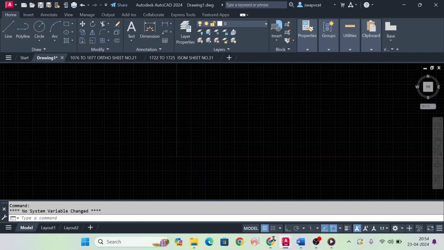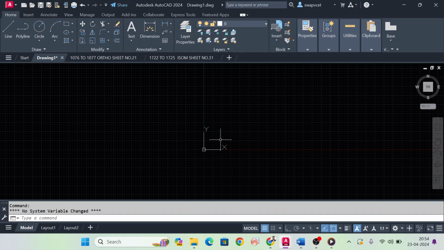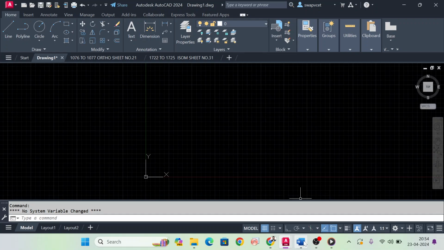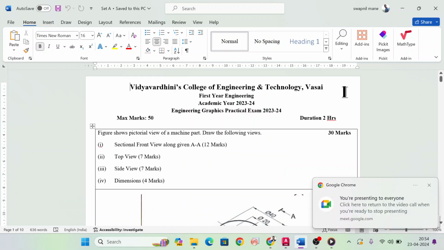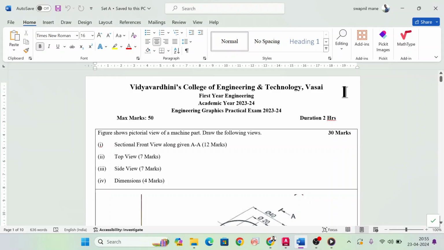Okay, so see, when you get such kind of questions, how will it look like? I'll just show you this question paper. You will be having one set like this written at the top. Set number 1, set number 2, like this you have to pick up two question papers. One will be for orthographic and the other question paper will be for isometric.